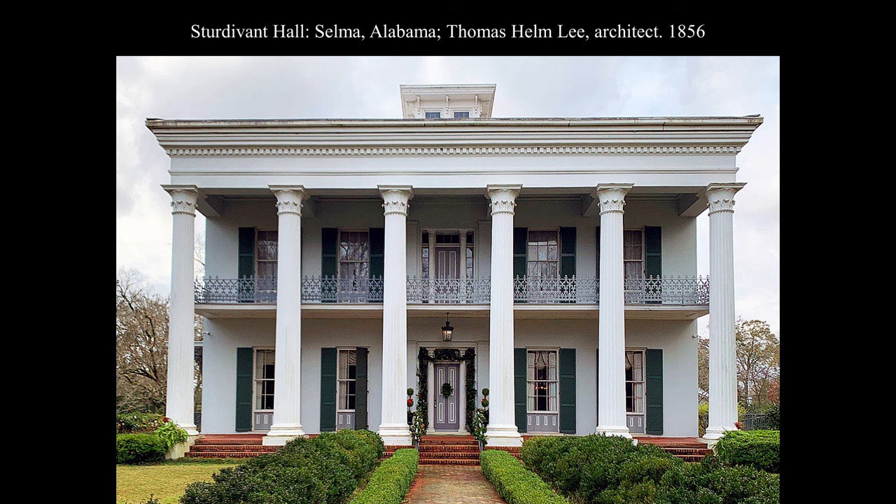In this country, Robert Mills used a somewhat attenuated version of the Delos Doric in the portico columns of Richmond's Monumental Church — the fluting bands are taller than the historic precedent, but they work okay here. By contrast, Mills opted for massive Delos Doric columns on the interior of the former Patent Office, now the National Portrait Gallery. Familiarity with such esoteric details can attract your attention in unexpected places — the Delos Doric has even been used for lamp standards in front of the former HSBC bank building in Shanghai, China. The Delos Doric is a distinctive variation of the Greek Doric with an interesting story and can be an effective design resource for new classicism.